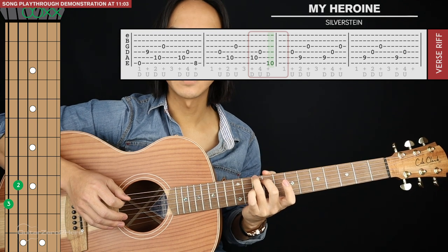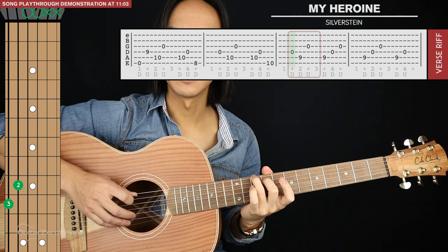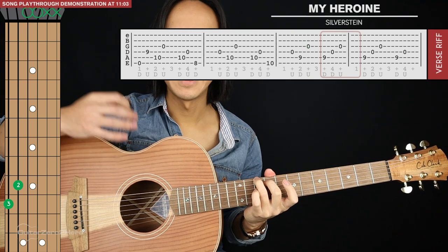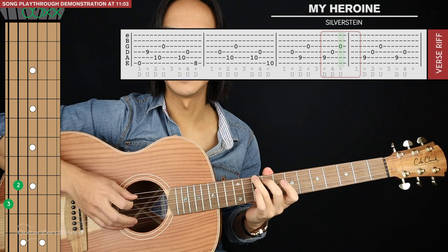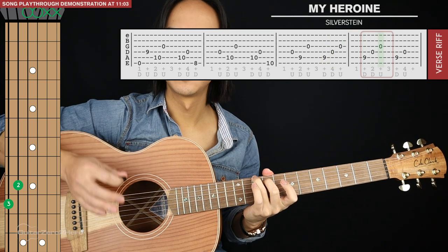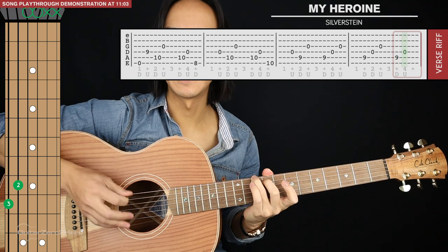And then we'll stay on this shape. For our next set of three notes, we'll pluck the 4th, 5th, and 3rd strings. Like that. And our next chunk of three notes will be 5th, 4th, 3rd with a down, down, up. We do that twice. And then we end with 5th and 4th strings with a down, up.